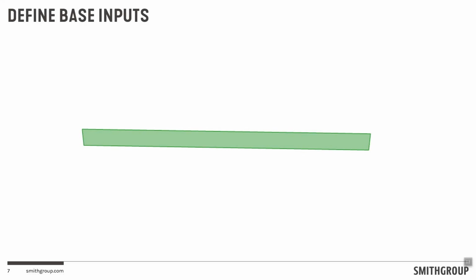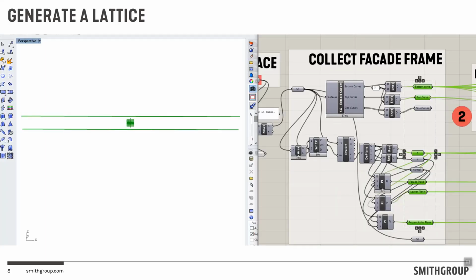So take the base surface, and then when I say generate a lattice, I'm referring to the fundamental pieces of it. So this section of code right here, I'm taking any surface and I'm isolating out the bottom curve, the top curve, and I'm also getting key vectors. So that way I have a frame of reference. So no matter what orientation the surface is in, if I mean X, I mean normal to the surface, or Z would be normal, whatever I define. So I'm kind of defining my coordinate system relative to the surface. So that way I can ignore all of that. Because I want to have it all be parametric to this base surface.